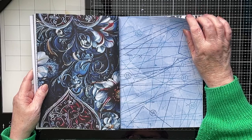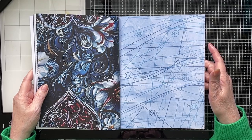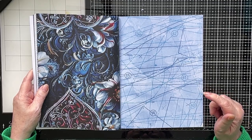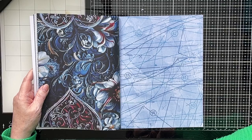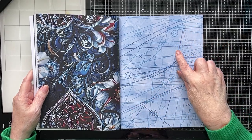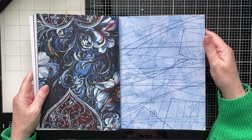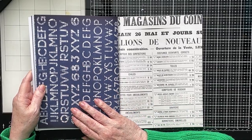And then these look like, well, what they look like is sewing instructions on a sewing pattern, but I'm not sure, are they instructions on a sewing pattern? Just the lines. I think they might be. I thought actually there might be airplane routes, but I don't think so. Why would any airplane do that? I think they're sewing pattern pieces. Yeah. Very nice. And another alphanumeric one, this time on the dark blue.